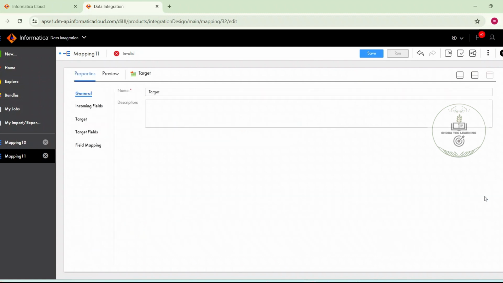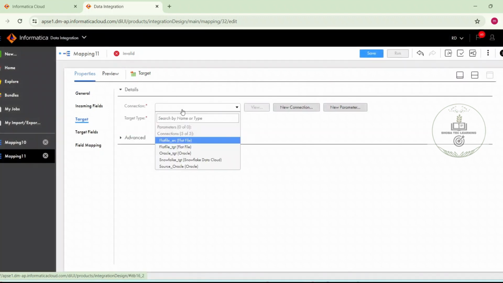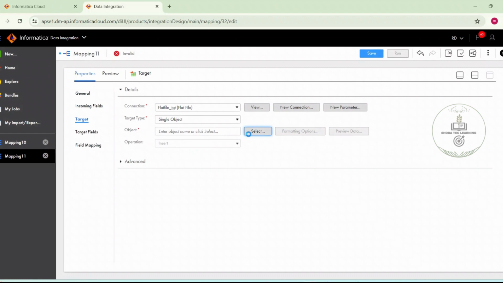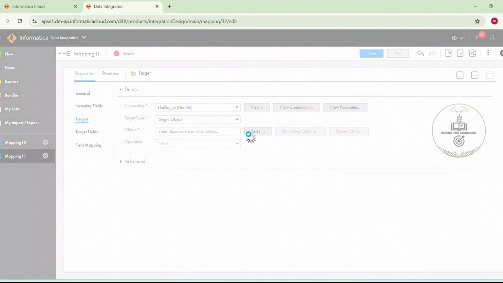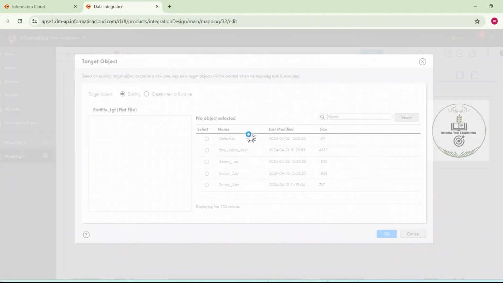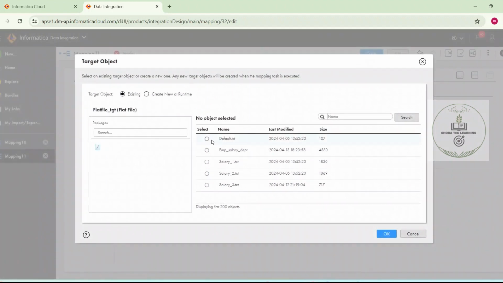Next we need to take a target. Here our target is a flat file. Take the flat file target, and next we need to get the object. I already said that we are not taking the object from this list. We are creating the dynamic file.